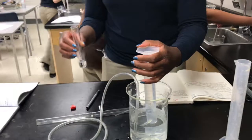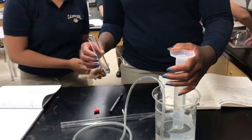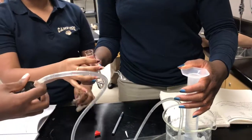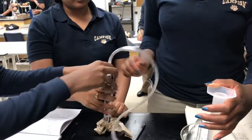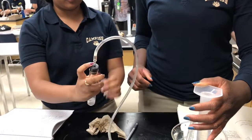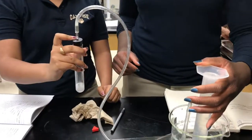So now the next step would be to add the magnesium to the HCl and put that gas collection device on right away. So who wants to drop the magnesium? Drop the magnesium now, quick. Should I shake it or leave it? Give it a sec. You can see our gas bubbles collecting.